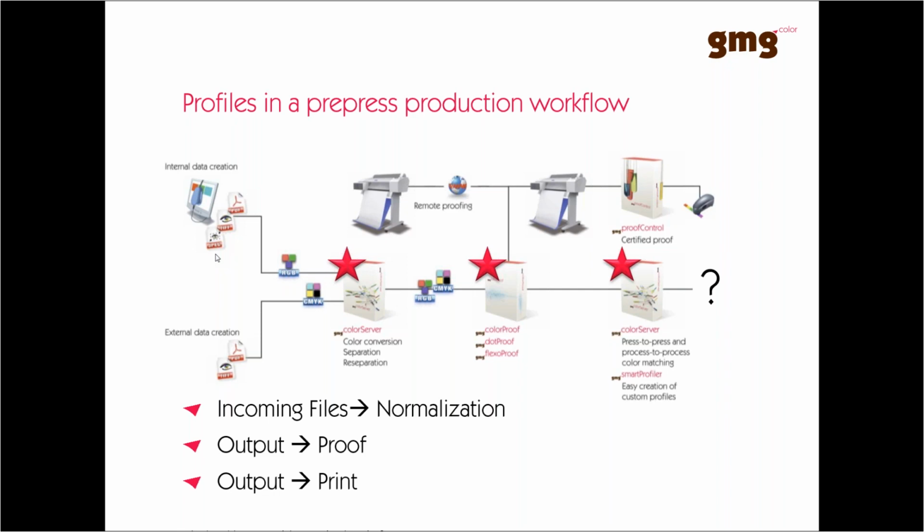And that is, I think, even though we're talking about media neutral processes, still quite common that you convert incoming data to a CMYK color space. And let's say you have a catalog production made in 2010, 2012, 14, and you now have to do an additional one in 2016.